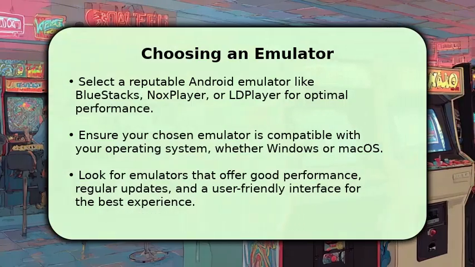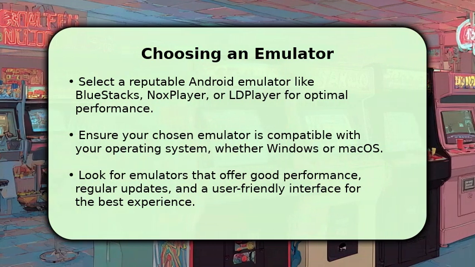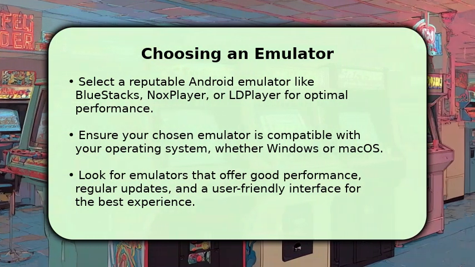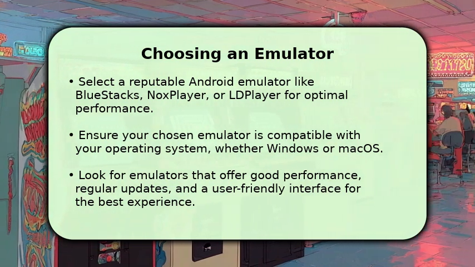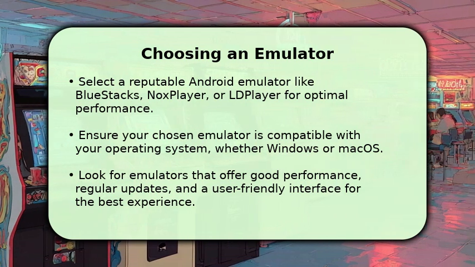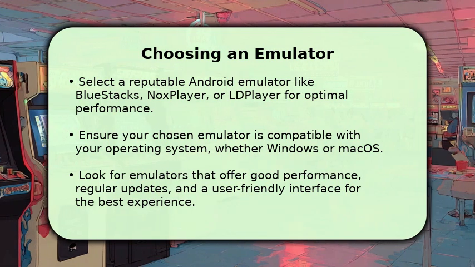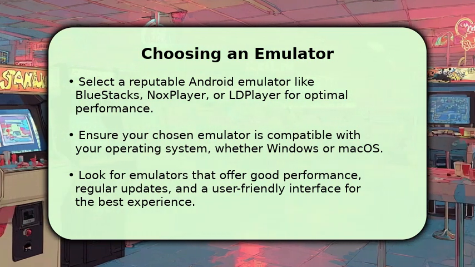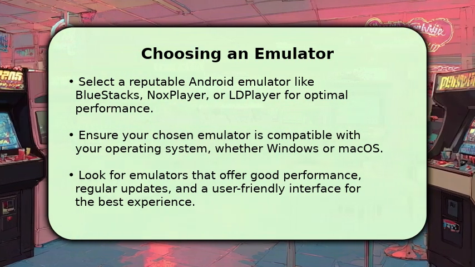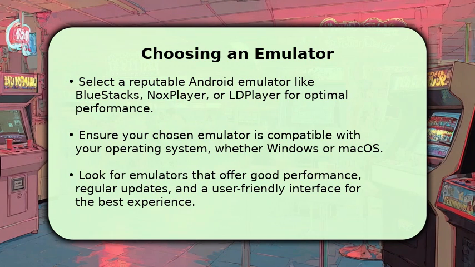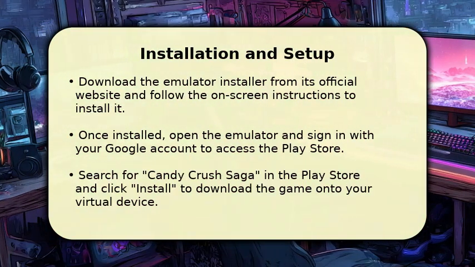To begin, you will need to choose a reliable Android emulator. Popular options include BlueStacks, Nox Player, and LD Player, all known for their stability and performance. When making your selection, consider your computer's specifications. Most emulators recommend at least 4 GB of RAM and a modern processor for smooth operation. A good emulator will provide a seamless bridge between your laptop and the mobile gaming world, ensuring a responsive and enjoyable experience. After selecting your emulator, the next step is installation and setup.